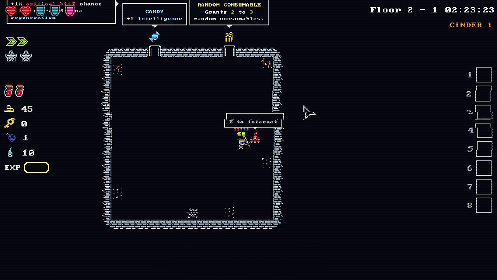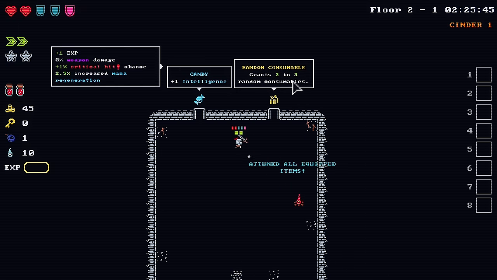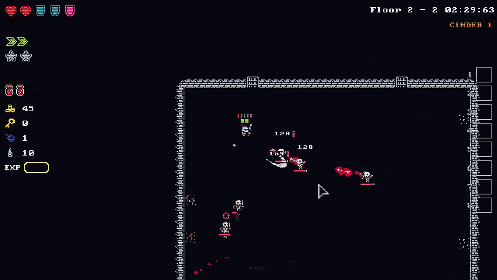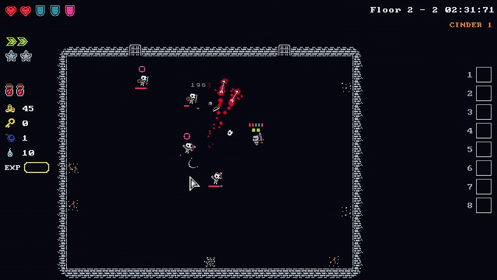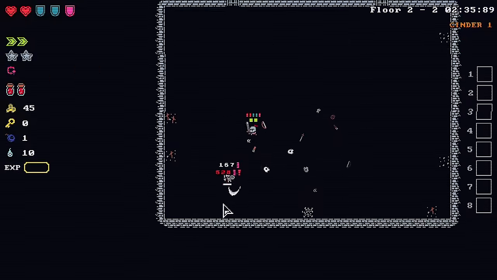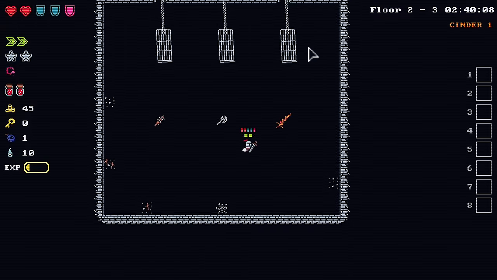All right, floor number 2. I don't need to do anything. I mean, I guess I'll attune. Yeah, I'm really feeling that damage being trash. Yeah, not good. Let's go for uncommon weapons. Let's get a new weapon.